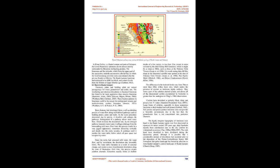At the top of the sequence is the Kenny Hill Formation, which occupies the heartland of Kuala Lumpur, including areas at KLCC and Bukit Bintang. According to Gobbett and Hutchison, 1973, Kuala Lumpur's limestone is Upper Silurian marble, finely crystalline grey to cream, thickly bedded, variably dolomitic rock. Banded marble, saccharoidal dolomite, and pure calcitic limestone are also present.